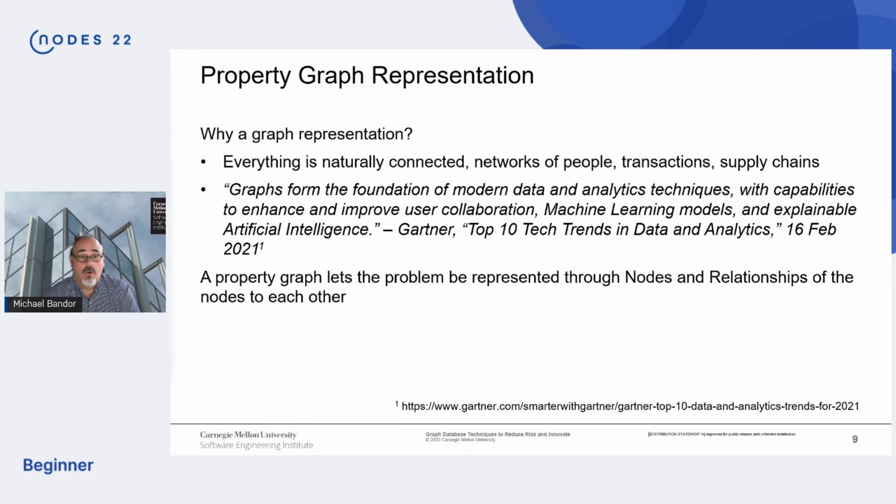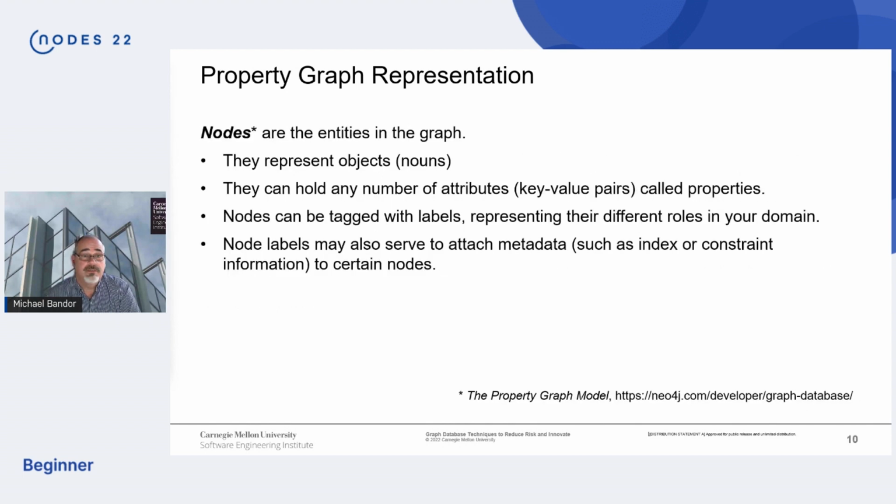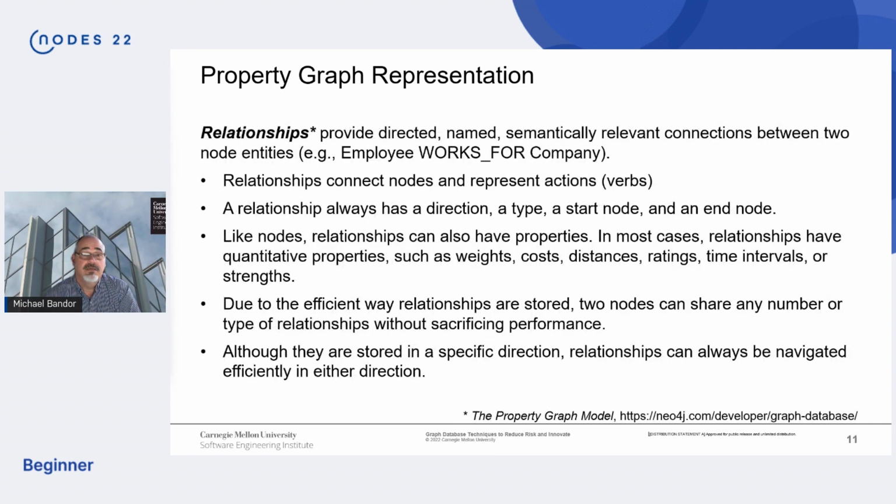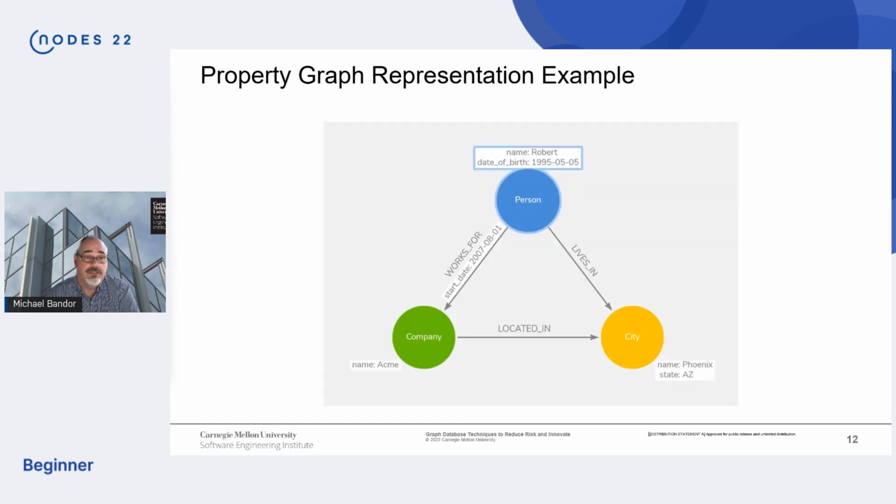Real quick, graph 101. We know everything's connected in a graph. We built a property graph using nodes and relationships. Nodes are the entities, so those were representing the objects of interest in this case, and the relationships between those entities. This is, again, graph 101 type work, if you've had any of the Neo4j graph introductions. Real quick example, a person works for a company, company's located in a city, you've got your nodes, you've got your relationships and properties in those nodes.